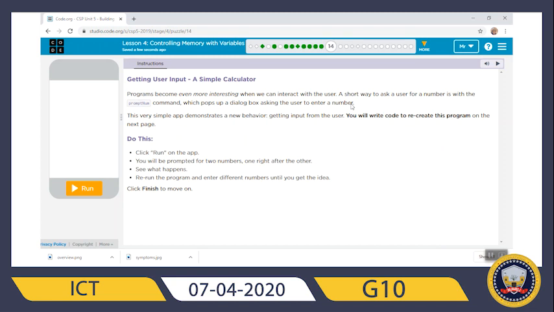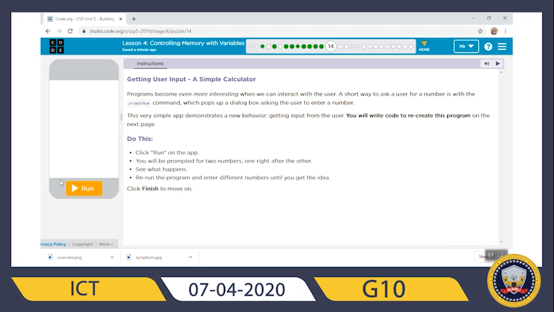The prompt number is used for entering numbers in the dialog box. It says click run on the app. You will be prompted for two numbers, one right after the other. See what happens. Rerun the program and enter different numbers until you get the idea. Click finish to move on.